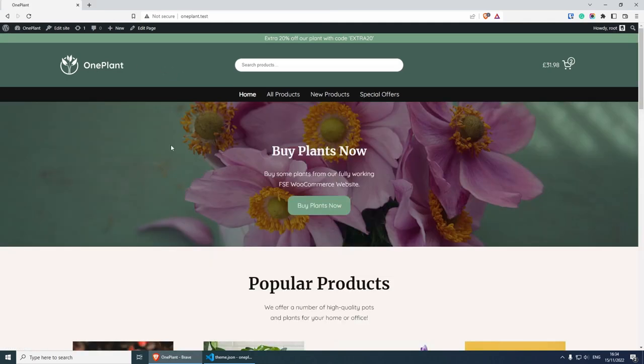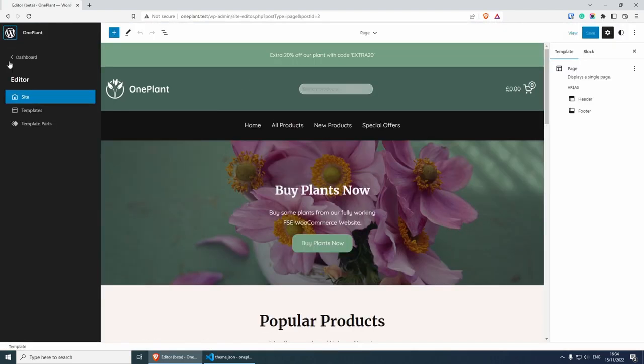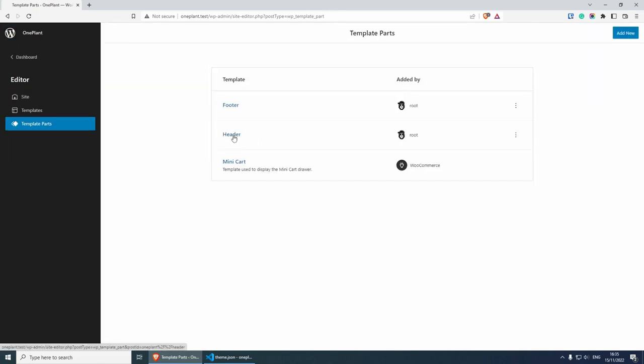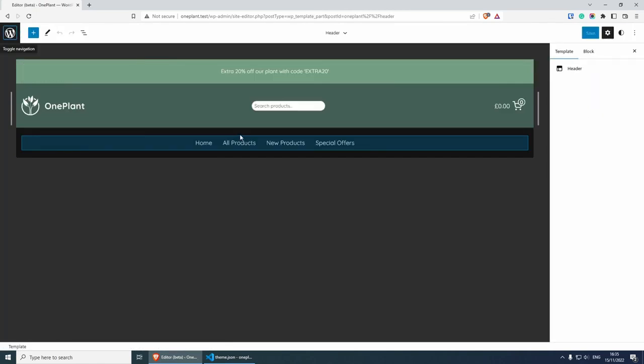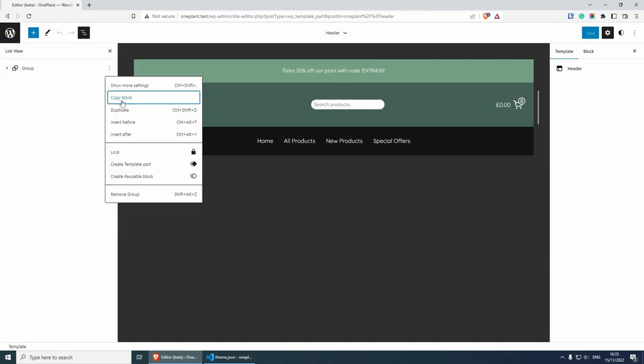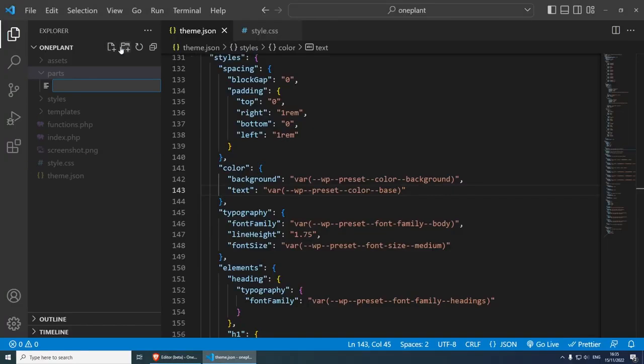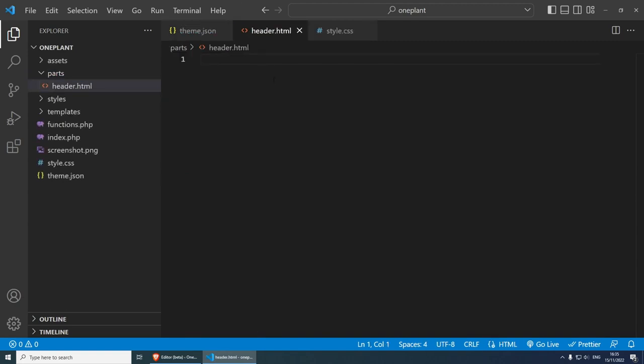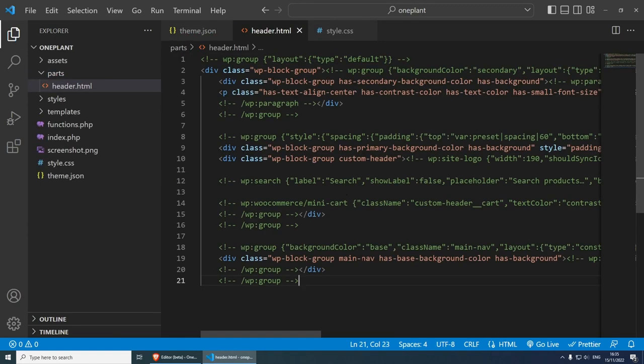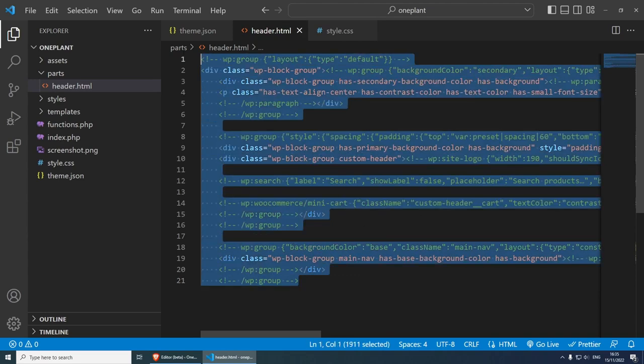All right, one more thing that I wanted to show you is that if you go to edit site and click on the WordPress logo, go to template parts, you can actually copy the code from your template in here. Let's say the header, click on this here, copy the block, and now you can insert this block into your parts. Let's say you want header.html. And now you can paste the code inside here. And if you give this theme to somebody else, they will have the same header, as long as you, of course, give them the styles as well, because we did do some customizations to this one.